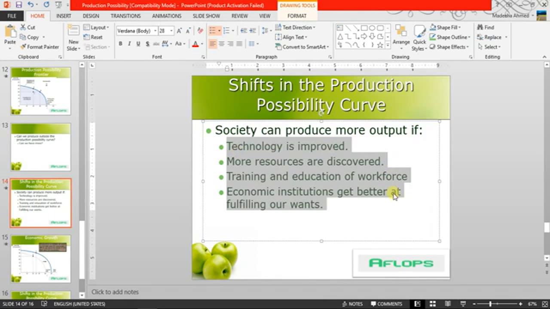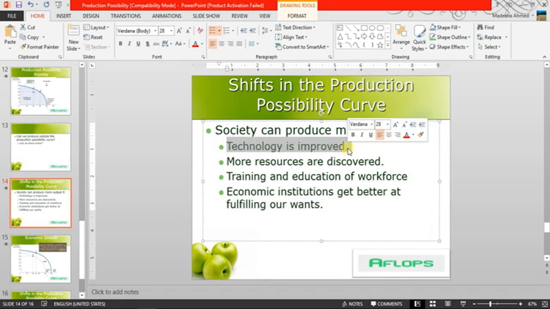First one is to improve your technology. Obviously, when you improve your technology, you are able to use your resources in a more efficient manner, and this increases your output. An example of this could be the movement from human intensive industries to capital intensive industries, which led towards an increase in output to a great extent. Another way in which you can move outside the production possibility curve is the discovery of more resources. Obviously, if you discover more resources, you'll be able to produce more. You've got more of the input, so you can enhance your output.